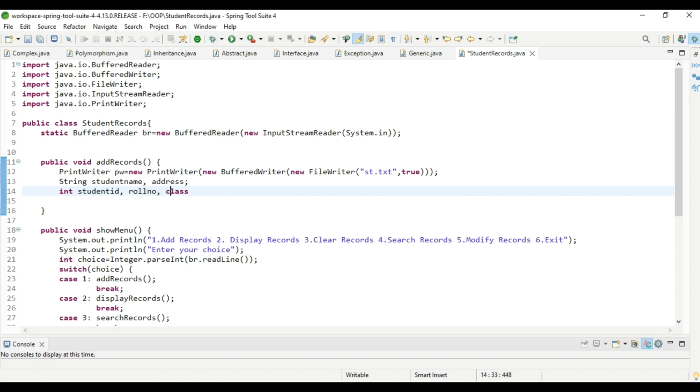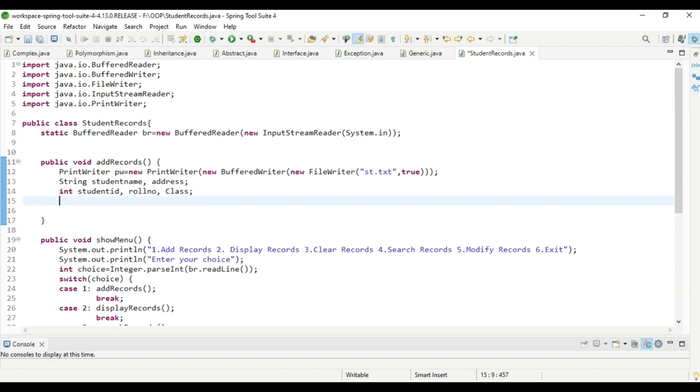As class is a keyword, we use a capital letter C. These are available in integer format. As class is an integer, 1 represents FE first year, 2 represents SE, 3 represents TE and 4 represents BE student. Next float marks.